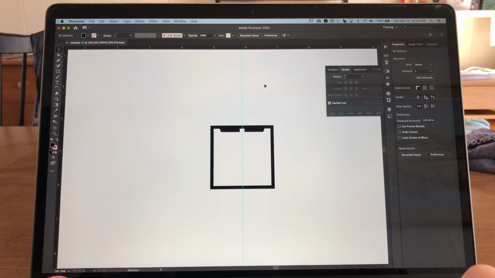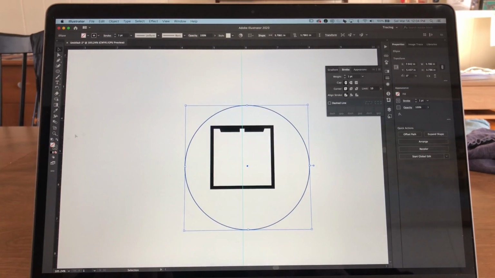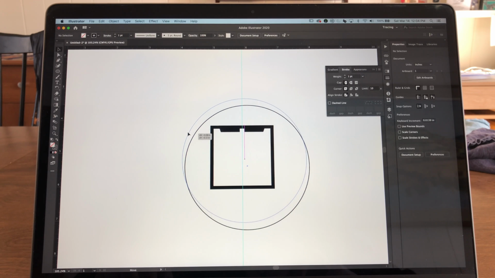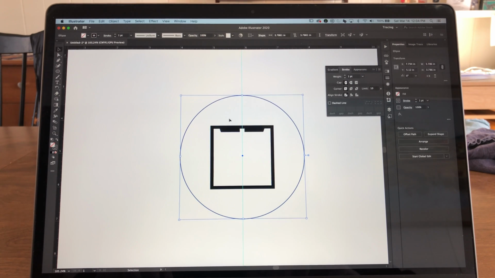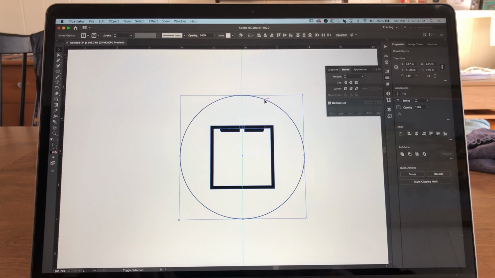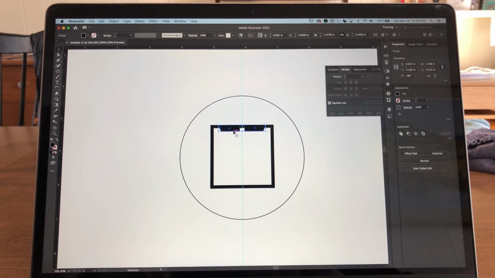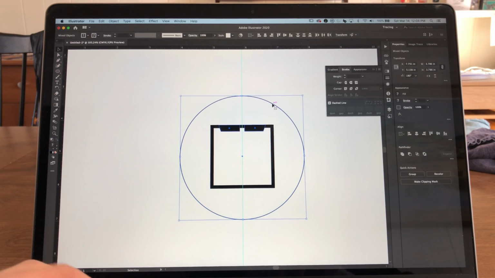Now, a trick I learned from Aaron Draplin is with my circle tool. I'm going to draw a circle, quickly switch these so it is on the outside, and drag this. I'm going to group these really quick, and select the circle as well, and we're going to hit align centers and align centers. So now everything is aligned. We're going to ungroup this shape. We're going to take our two side pieces and grab our circle. We're going to copy it and paste in place.